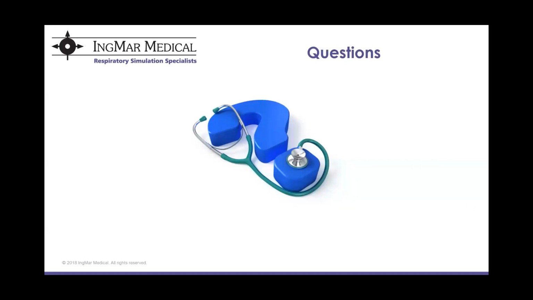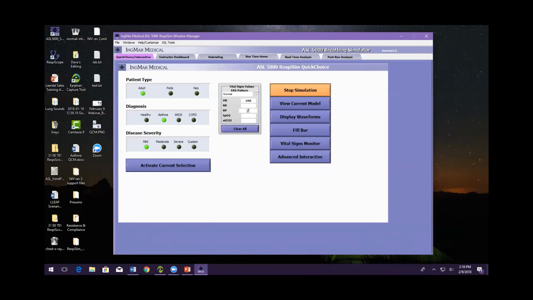Okay, so Linda asks, do you have a scenario that includes heliox delivery through the vent? Hi, Linda, this is Kimber. We don't have one at this time, but if you already have the software, you're more than able to build that on your own in RespiSim, or you could use the quick choice depending on what you want to do with the heliox scenario.